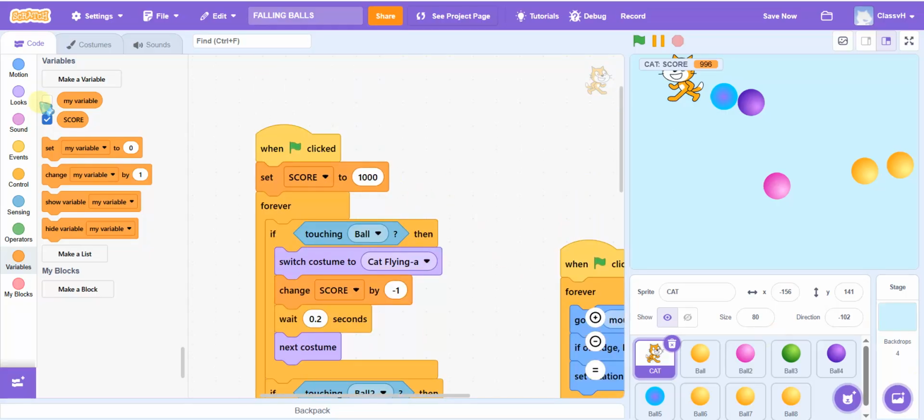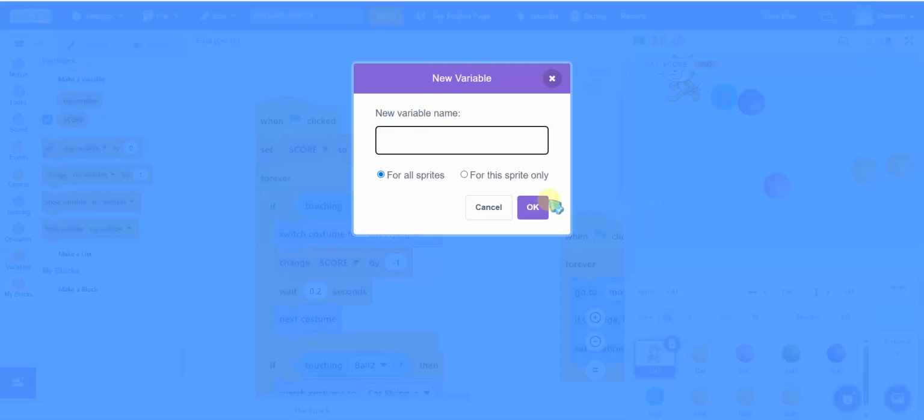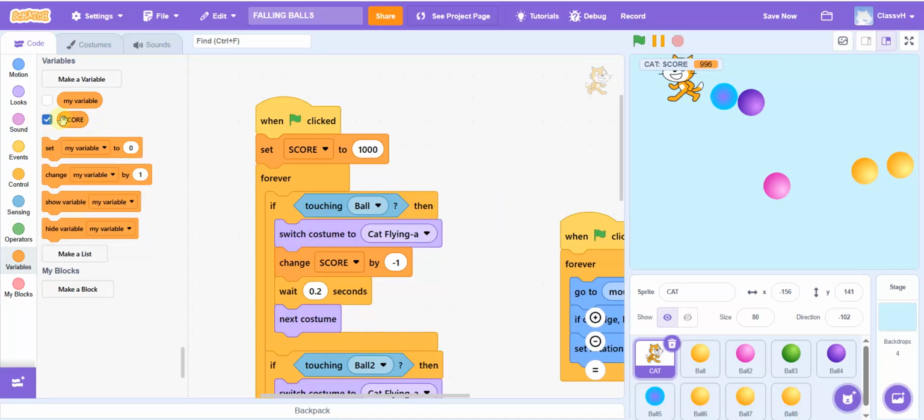So just see again. If you want a quick review, I will just tell you that I use this option, make a variable. Okay, I have given the variable name from here, and I have selected for this sprite only, instead of for all sprites. Give the name, and the moment you create it, it will come here. Make sure if you want to show the score, and see, it is also movable. You want to put it in the center, in the corner, or wherever you want, so that the score is quite clear and visible, you can do it.